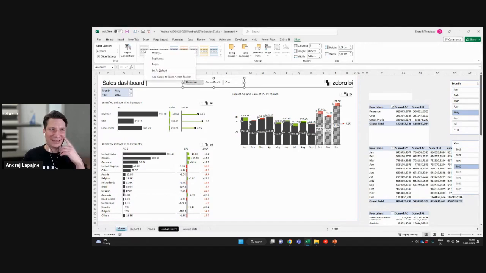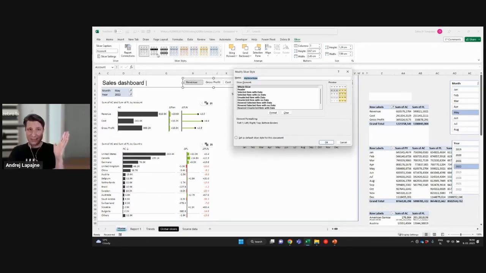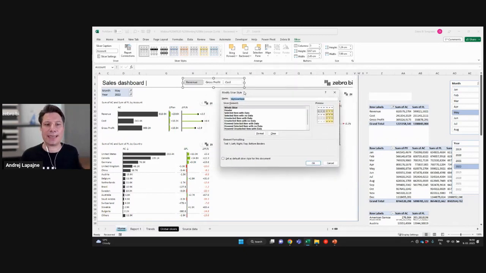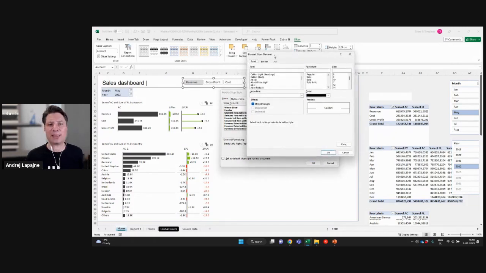And now when you right click on this style, you can modify it. Okay, so you need to first duplicate it, because you cannot change the default styles that are shipped with Excel. But once you have the duplicate, you can now set anything, like for example, selected item with data. So this is my revenue, which is selected right now. You just click format, and I can basically do anything.